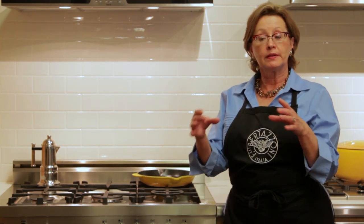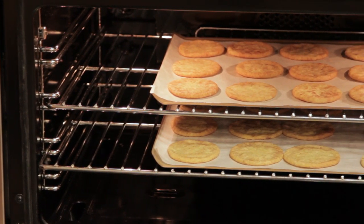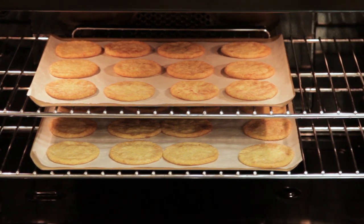Convection is the ideal mode to choose when you want to bake on multiple racks at one time, but there are a few things to be very careful of when you bake in convection. First is temperature — when you bake in the convection mode, you must reduce your recipe temperatures by 25 degrees, but only when you're baking. Convection is a strong driving heat circulating the air around the oven. If you don't reduce your recipe temperatures, the edges of your baked items will have a dark ring and the center won't even be cooked through. The next most important thing to remember is rack position — elevate the racks to rack position two and three to get nice even browning with your cookies.